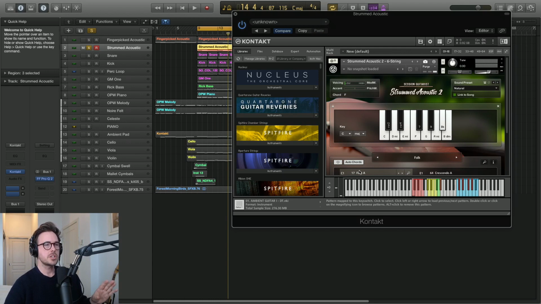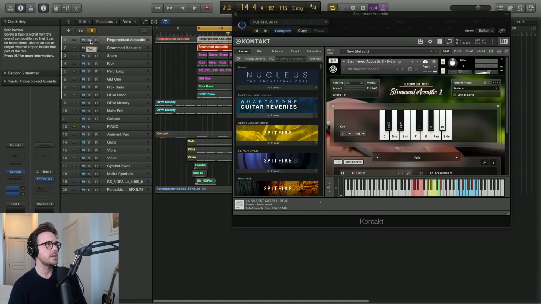So I do have a couple of approaches for using these libraries more effectively, making them sound a little bit more authentic. First thing I'd recommend: if you don't have any real guitars sitting around at your disposal and you're relying solely on virtual instruments, I recommend doing some really careful layering between guitar VSTs and taking advantage of all the humanization features on the back end of these libraries. I also recommend building a really strong arrangement around the guitar parts that can direct some of the attention away from the guitars themselves. So throwing the finger-picked acoustic into this mix here with the strummed acoustic, you can see that it makes quite a big difference.